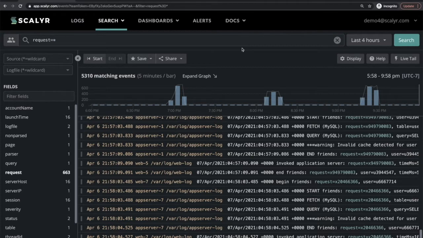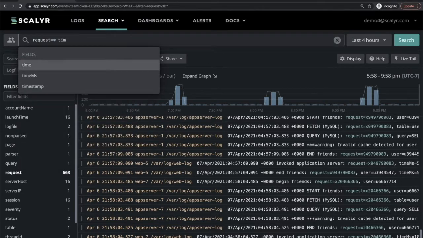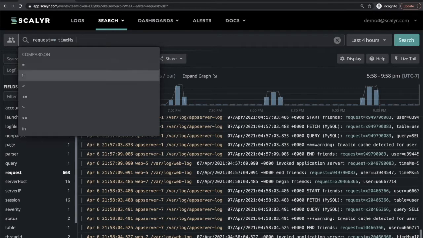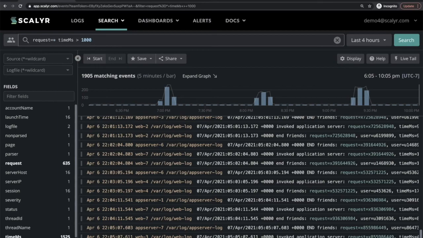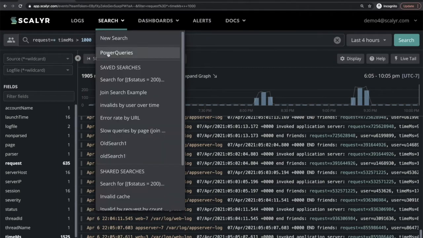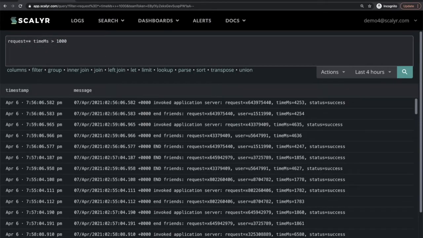In parallel with improving the breadth and performance of the new UI, we are continuing to add new features. Most notably, we now have Autocomplete on both the search page as well as Power Queries. So, as I type, the system suggests possible options, including fields that are based specifically on my dataset, as well as operators. Here it is on search, and when I flip over to Power Queries, it makes suggestions here as well.